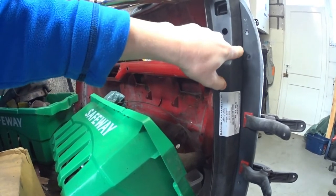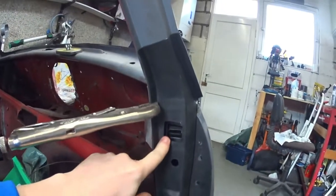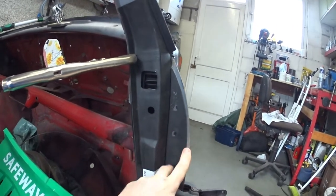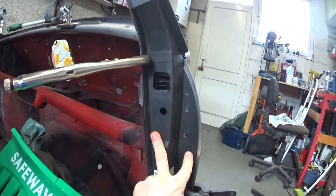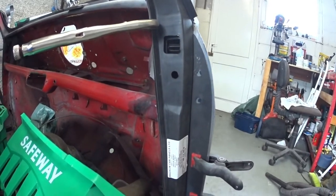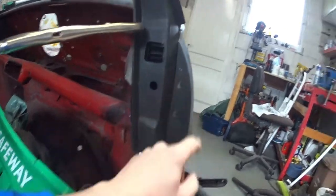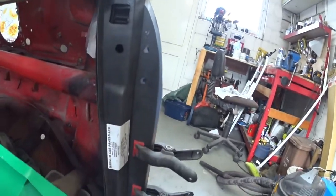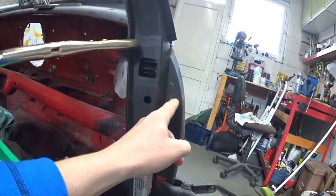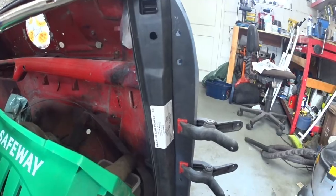I'll just basically do a plug weld, because I don't have a spot welder, and I will weld the two pieces together, and that keeps them in line where they need to be, and then I can actually place them correctly. As you can see, they're slightly off there, near enough all right in the bottom, for where I marked it for the original piece. So yeah, let's go into that.